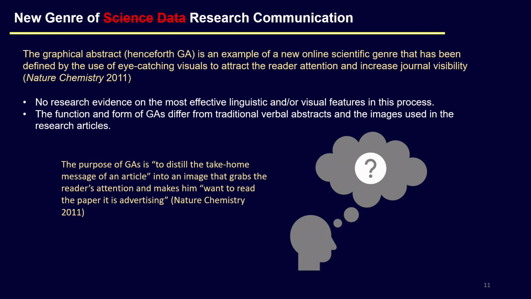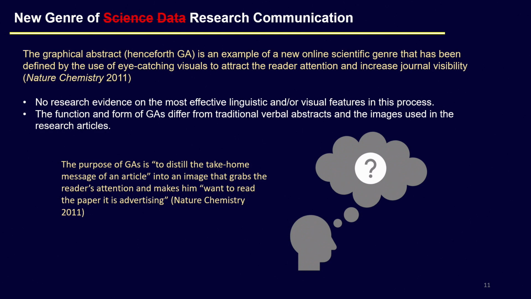I'll show you some examples. If you look at graphical abstracts from different papers, you would see a lot of biology, medicine, and different areas of science producing graphical abstracts. But if you look at them, it's very difficult to understand what they are really trying to say. So the purpose is eluded. What is the real purpose of that? If the definition is about getting journal visibility and attention, it's not about color, it's not about anything else, it's the attention.